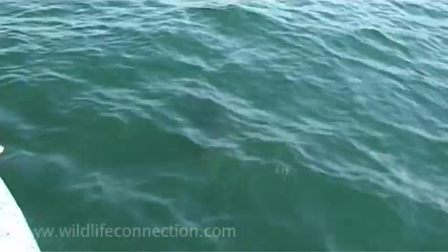Dolphins always look like they're smiling, but it's just their face. They're not necessarily smiling — they can be very upset and still have that face. They can have babies in captivity, and that's another point used by people who keep those dolphins. They say it's a good thing, but I don't think having babies in captivity is necessarily good.